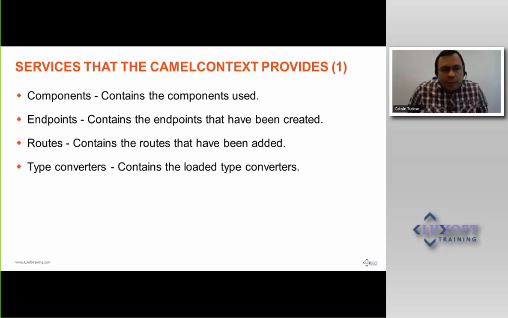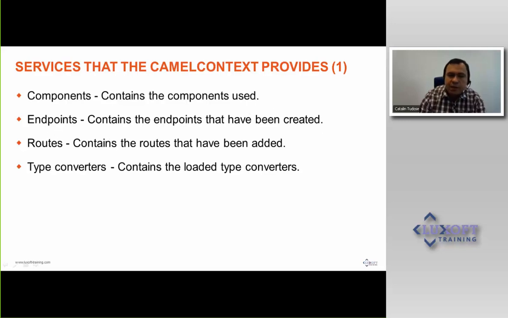I was talking about components. Components that are used mean by, as an example, the file component, the FTP component, the JMS component, in order to point out some very common and something that you may already be familiar with. Components act like a factory of endpoint.